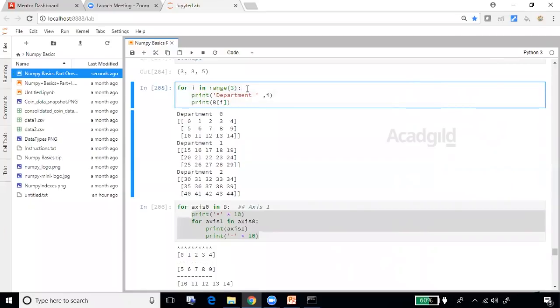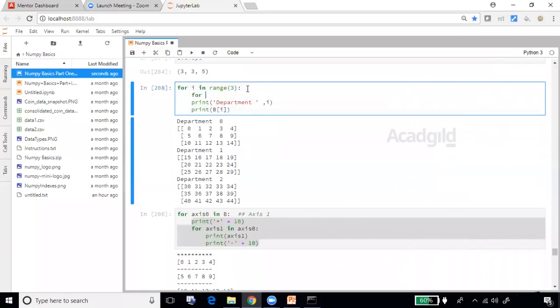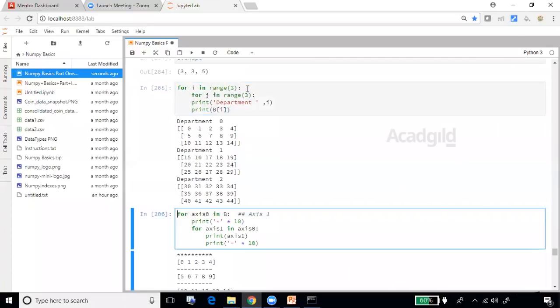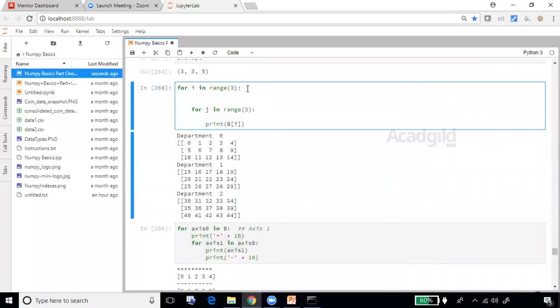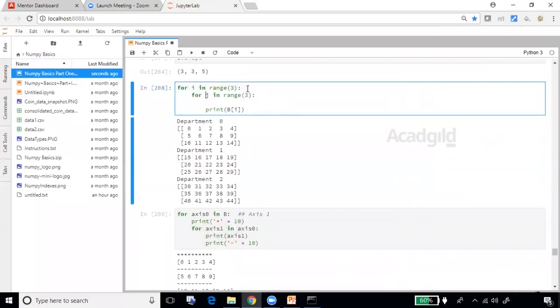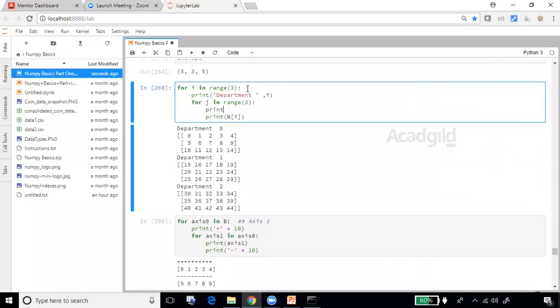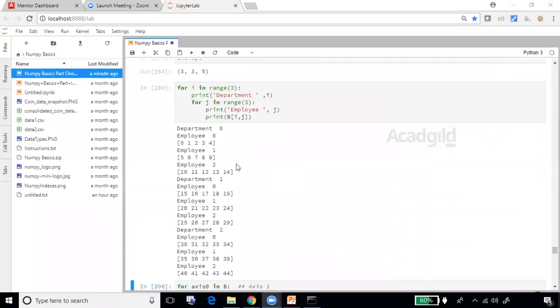Okay, now let me take out a second thing here. For j in range 3. I won't dynamize it and variabilize it right now, but just try to get the gist of it. Now what will happen is we say this is department I, and print employee J. We have I and then we have to see the J. Okay, so now see what is happening in this case.